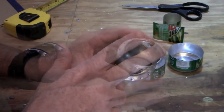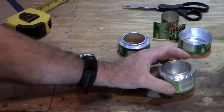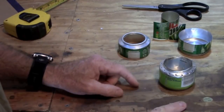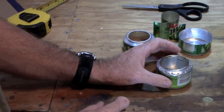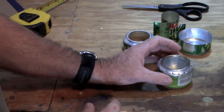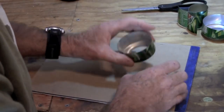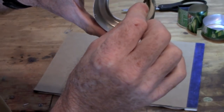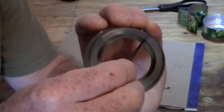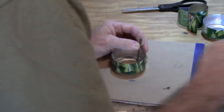You need something there. If you use a stove stand with it, that works fine, no problem whatsoever. I put a couple of nails across there. You can actually put a couple of small nails through there. But what Mato Nupai does, and I'm kind of robbing this idea from her, that's what the nail's for. So I'm gonna turn it upside down on a piece of cardboard so it's got a little room to move, and then put your nail right in the very top of that groove. You just wanna poke really, really small holes right through there, barely through.